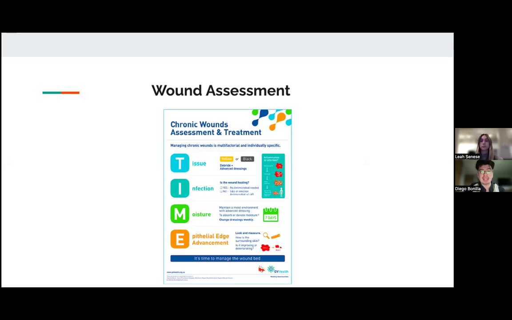So a wound is a break in the skin and the tissue underneath the skin. And what I mean by tissue is it's the skin itself, it's muscle and bone and even the fat tissue. A wound can cause pain and infection, and it can develop in different ways other than just diabetes, such as from pressure, accidents, or from surgery.